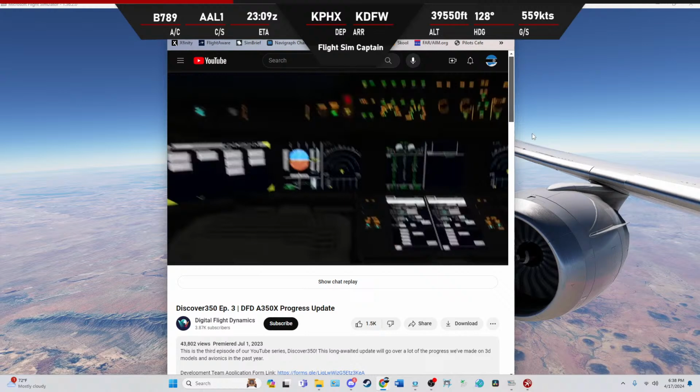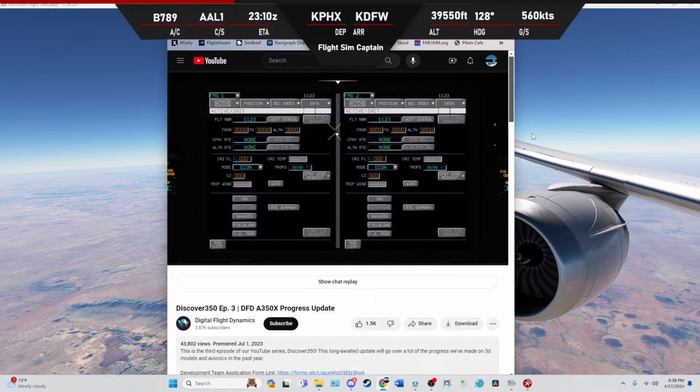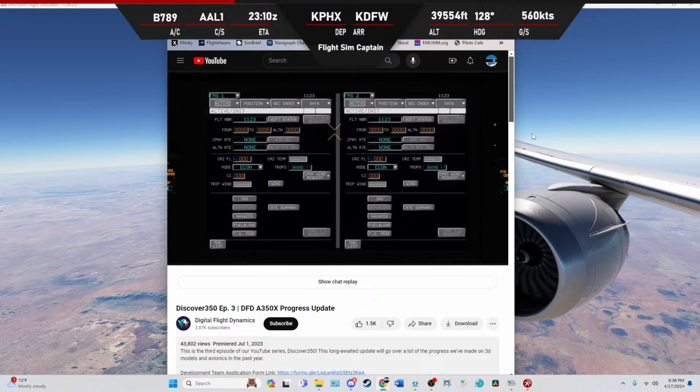Alright, so this is our brand new MFD. The large drop-downs you see lined up at the top represent the different categories of pages available on the FMS. Since, of course, the first officer's side is separate, I can open a different page there while retaining the current page on the captain's side, like so.